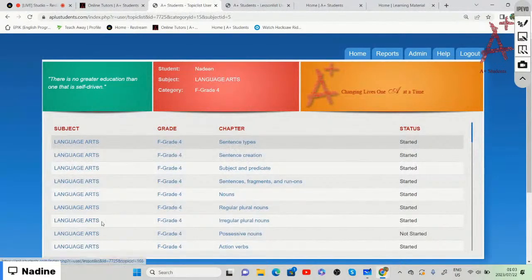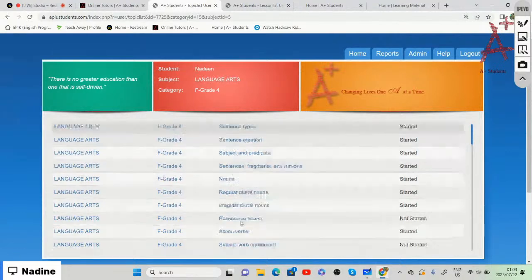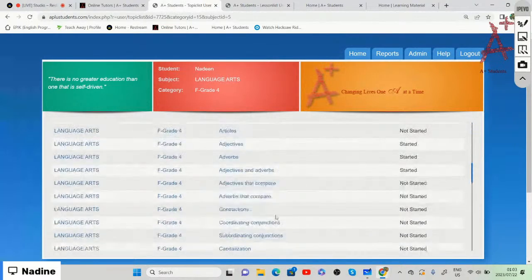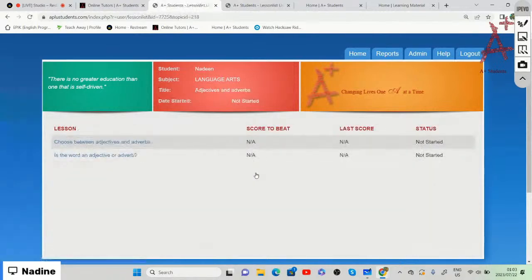All right, in our previous lesson, we did adverbs, right? So for our lesson today, we're going to choose the chapter of adjectives and adverbs. Within that chapter, we are going to focus on the lessons that say choose between adjectives and adverbs, and is the word an adjective or an adverb.